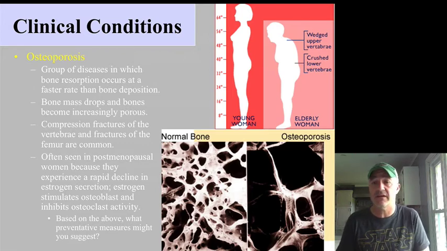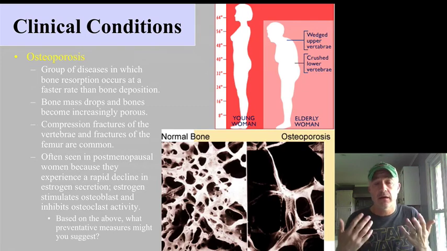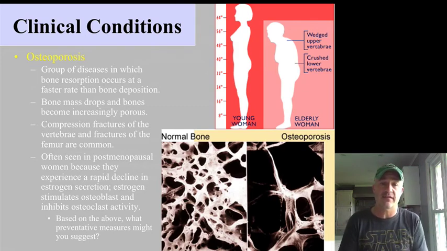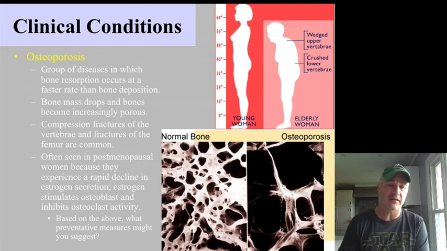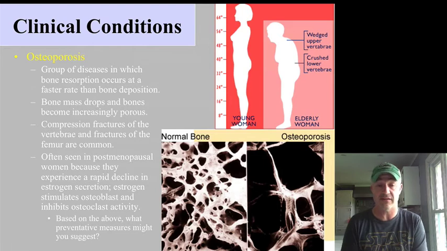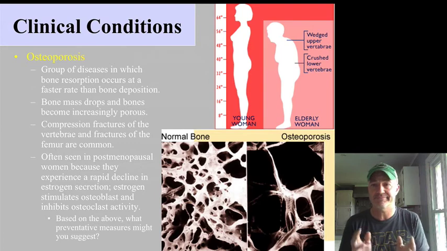This tends to be more common in elderly women than elderly men, and this does make sense in the sense that testosterone levels throughout life are going to decline, but they don't completely go away. Women, once they go through menopause, do not have a monthly cycle, and they're not going to get that monthly blast of estrogen, which would stimulate osteoblast activity. That goes away. Because of that, anytime the body needs to reabsorb some bone for calcium, it's going to be done, but you're not getting that monthly hit of estrogen to stimulate bone deposition. So that is why we see this definitely more often in females than males.